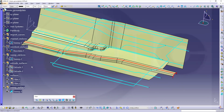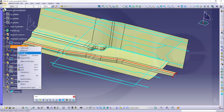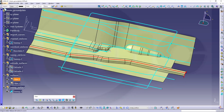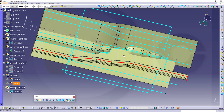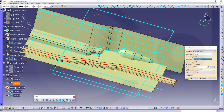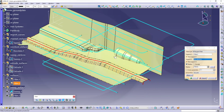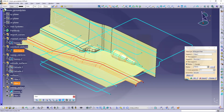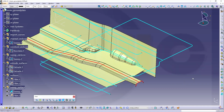Now let's show our revolved emboss. And make a fillet between this surface and that revolved emboss. So go for a fillet between this face, which should go up, yes, and that face, and that should go to the outside. So reverse it like this, and maybe 10 millimeter. Let's see, go for preview and confirm.